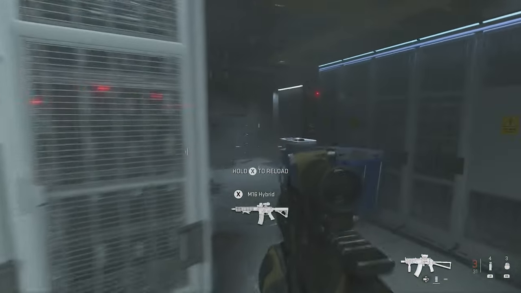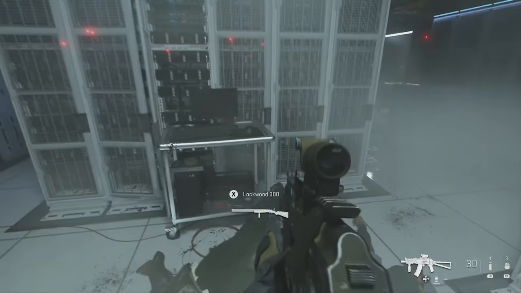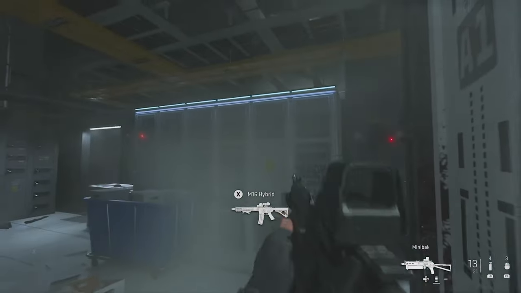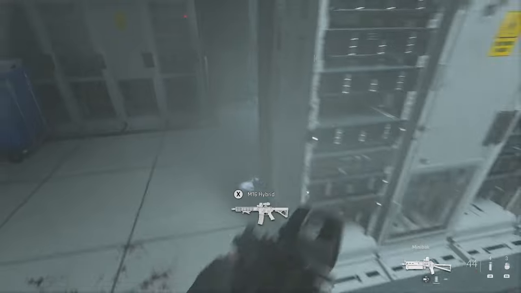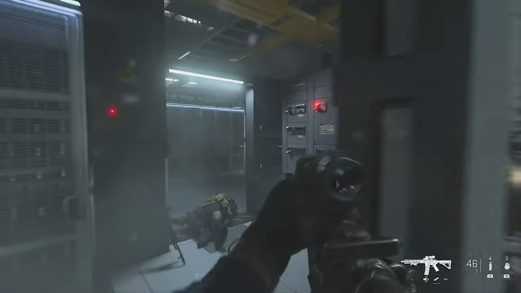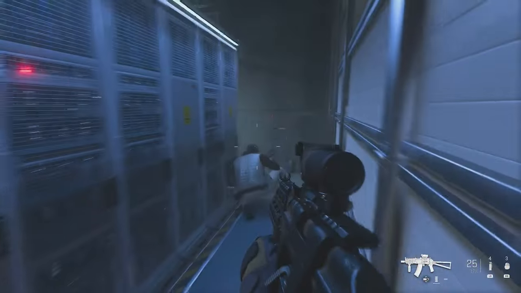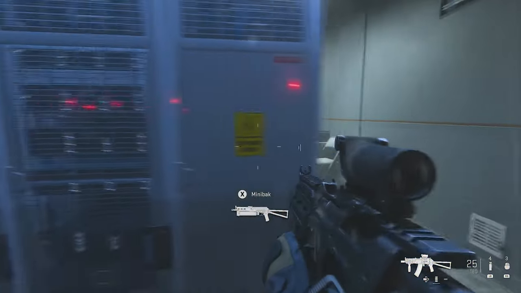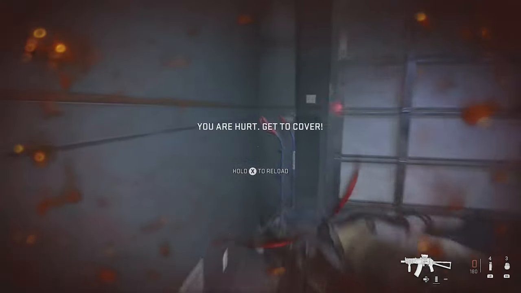Alright, he's down. So to say, he's down too. Alright. Reload. 44. What's this one rocking with? Yeah, it has more ammo. Oh, crap. That dude did not help me out at all. It's not gonna let me do an execution on that dude? Crap.